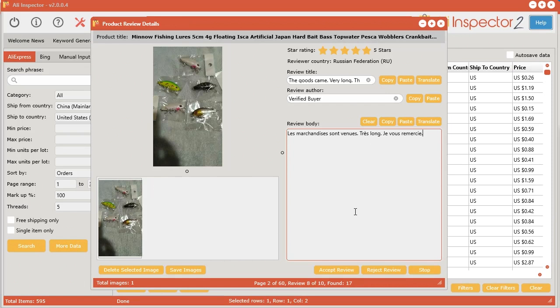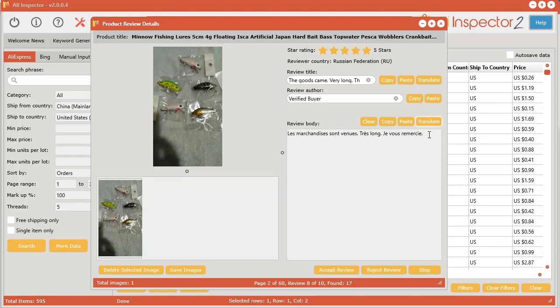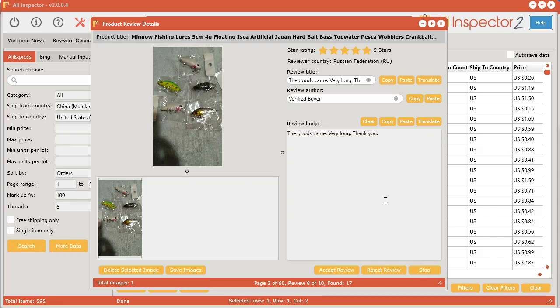And let's say, for example, you're accepting some reviews and you come across a review that actually has a different language. We have a translator tool in here. All you gotta do is click translate and it goes over to Google Translate and it does it for you. So now you can copy from Google, go back in here and just paste it in, just like that. Now, if you want to get access to the individual words, just double click and look at this cool little tool that comes up, and you can access each word if you'd like, and you can translate them individually. So we make it really easy for you to get the reviews that you need for your website.